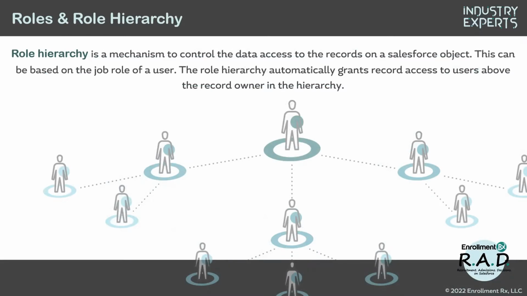The role hierarchy is a powerful organizational tool to establish how records should be shared to your users based on their roles. And like Matt mentioned, this is one of the more neglected ones. So I felt like this is one of the more powerful takeaways when it comes to data governance, the sharing side of the environment. So users higher in the hierarchy gain access to all of the data that's shared to users directly below them in the hierarchy. Each role in the role hierarchy represents a level of data access that a user or group of users needs. So we can look at an example on the next slide as well.